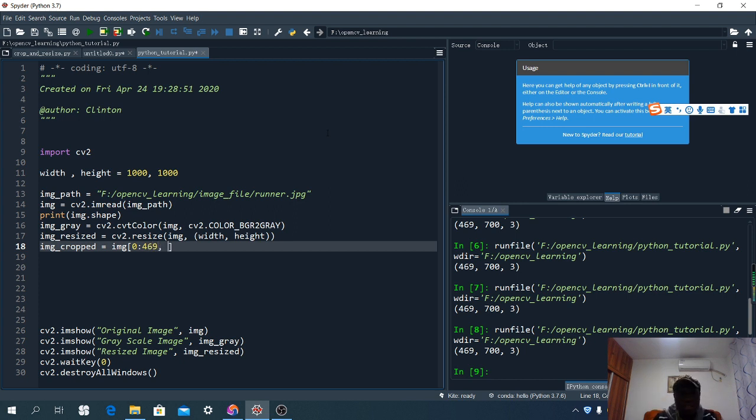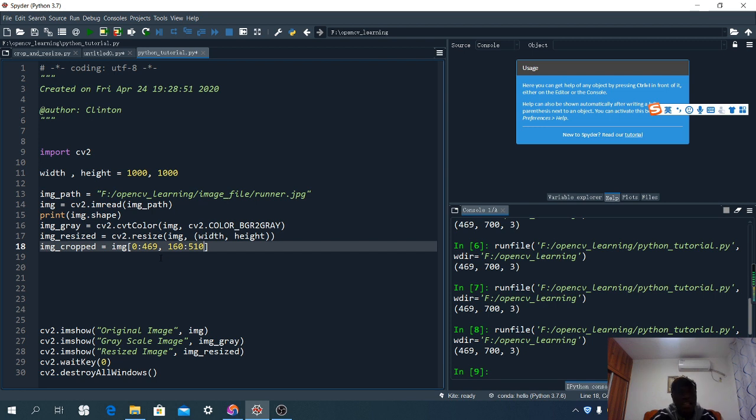Then for the width of this image, I'm going to take from 160 to maybe 510. So for the height, I want to take the whole height of this image from 0 to 469.